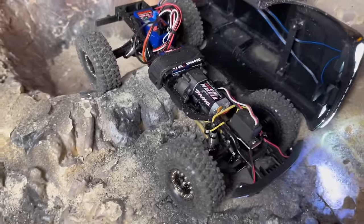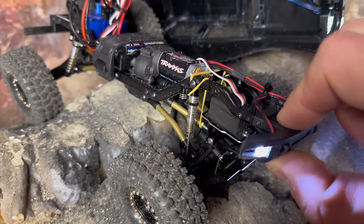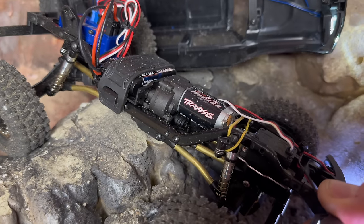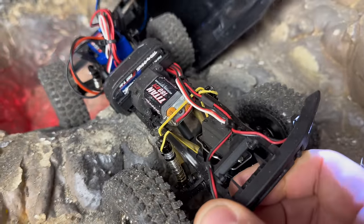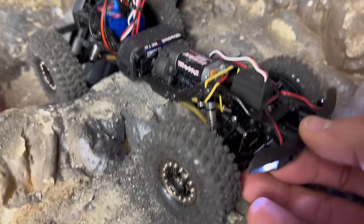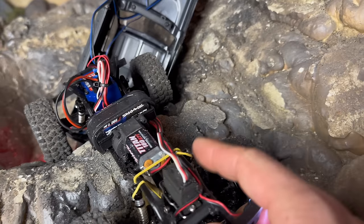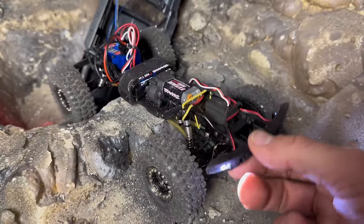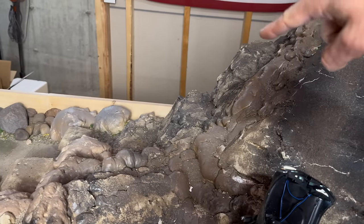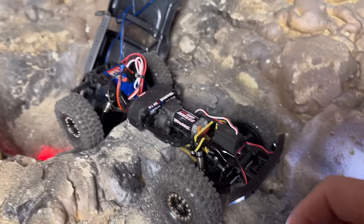Those runs were decent, but I've got a secret weapon — limiting straps. I made a limiting strap similar to what I do with the SCX-24s, where I loop it around the linkage behind the servo and up around the top of the frame rails. In this case I actually went around the fake reservoirs of the shocks because I don't have a frame rail or body mount there. I'm going to loop it around another time to tighten up the strap on both sides, and that's going to give us some limiting capabilities to control this front end. I was struggling a bit on the escalator in particular and getting some lift on Hell's Gate 2, so let's try the limiting straps.